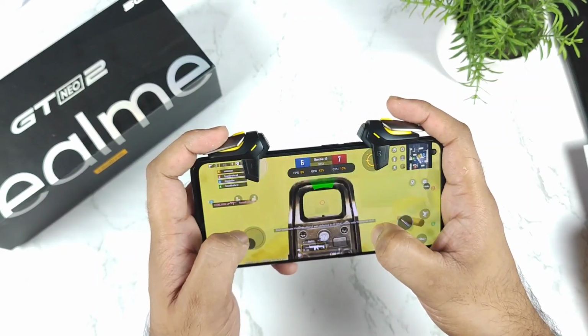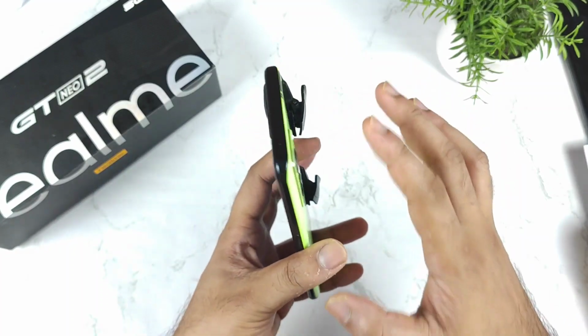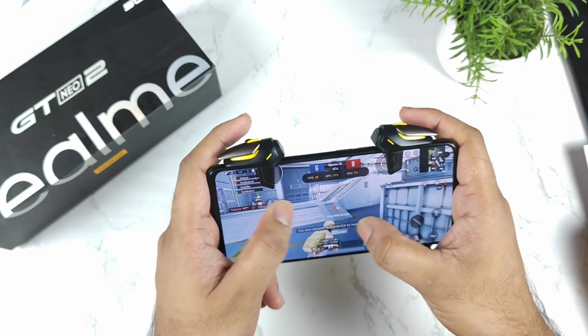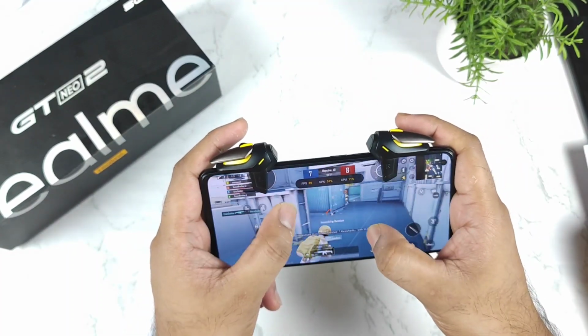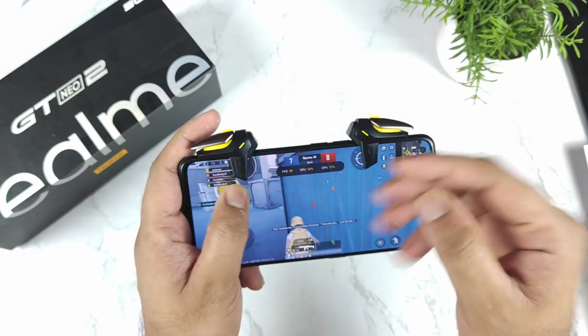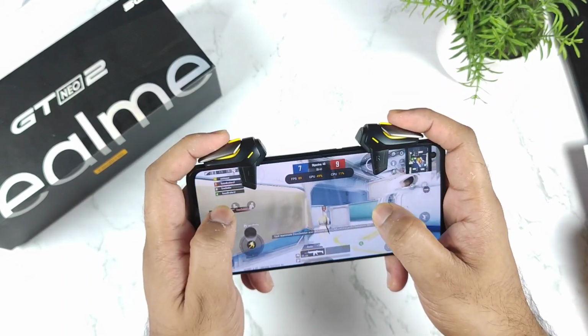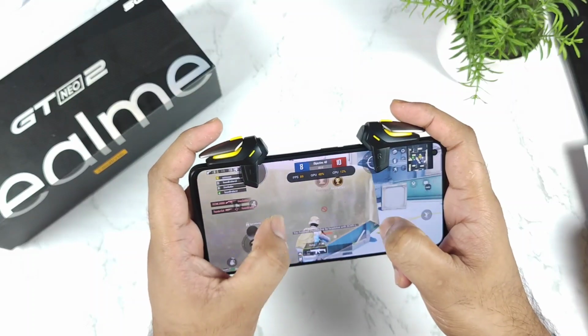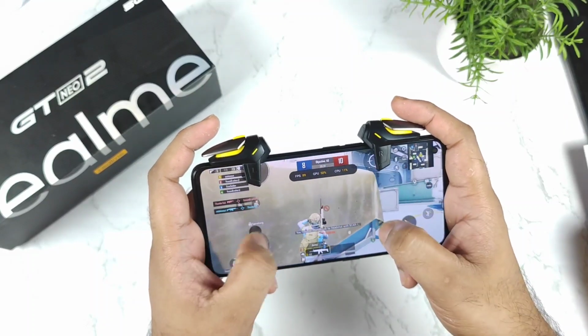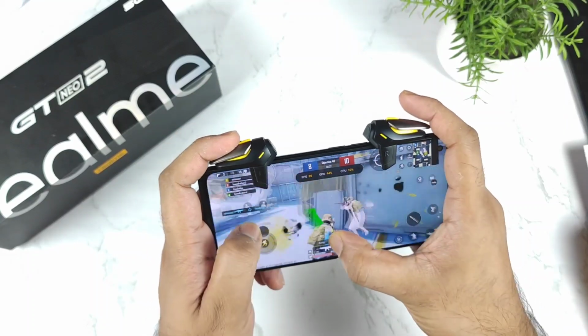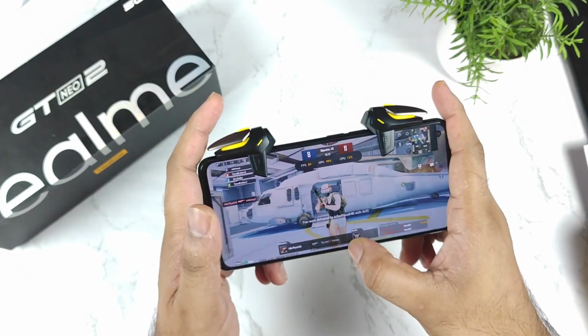This is a quick explanation of how to play at 90 FPS on the Realme GT Neo 2, and it works 100% perfectly without any kind of problem, because you can see the live proof here clearly, working perfectly for me without any kind of problem. So you should also not have any kind of issues.